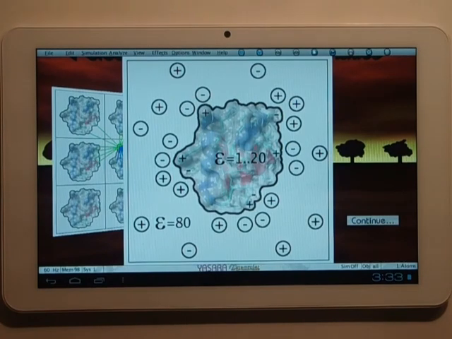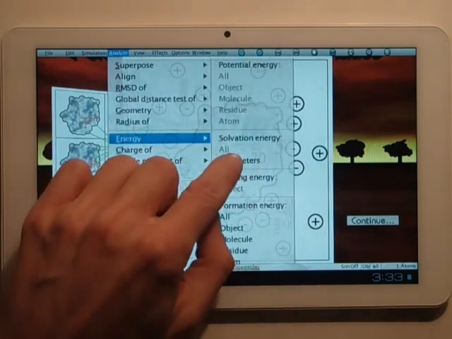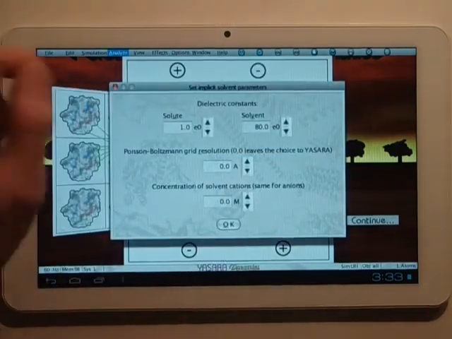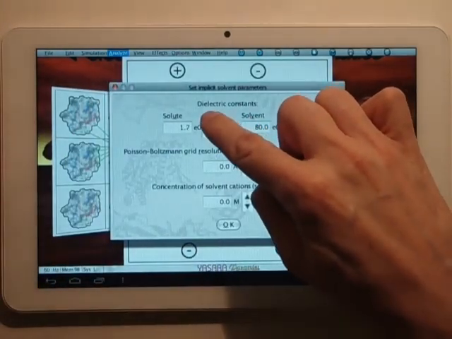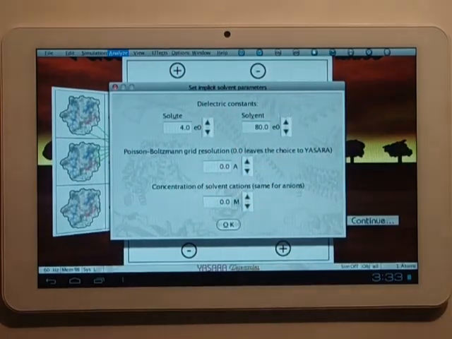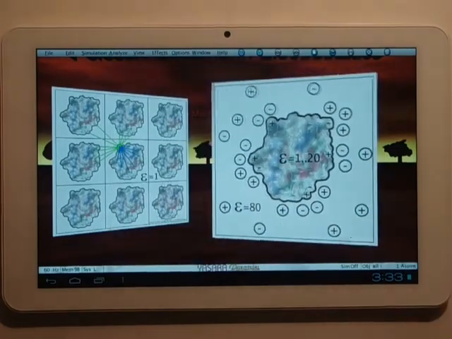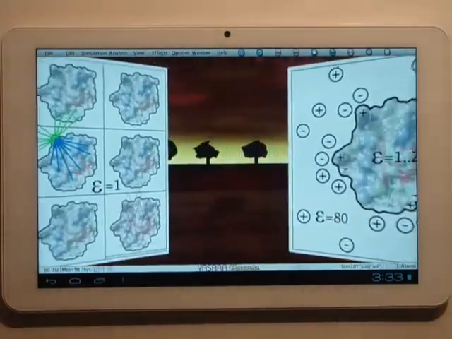You can set these parameters by clicking Analyze, Energy, Solvation Energy Parameters. The default dielectric constants are 80 for the solvent and 1 for the solute, but depending on the application, it's common to increase the latter, for example to 4. Time to load another protein.